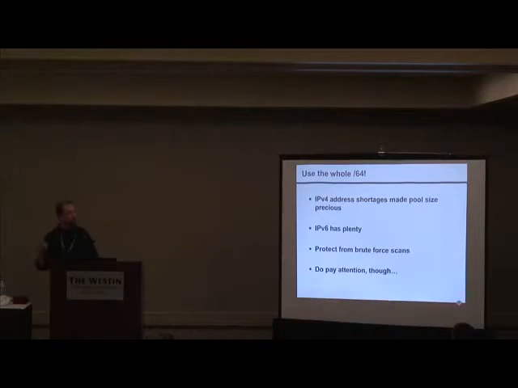So one of the other things that we have dealt with for years in DHCP is addresses are scarce, so pools are small, so we exhaust our pools. Well, in v6, use the whole /64 for a pool. There's no reason not to. 18 quintillion, 4 billion times 4 billion addresses in a pool. If you exhaust 18 quintillion addresses, there's something seriously wrong with your logging and monitoring system in letting it get that far. It's not a problem of your pool size anymore.